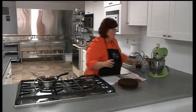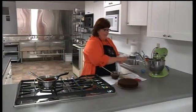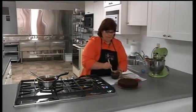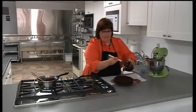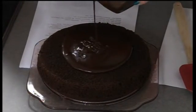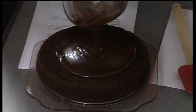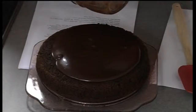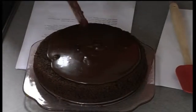And now, while that finishes up, I'm gonna put the ganache topping on the cooled cake. And this is ganache topping that has been thickening up for at least an hour. Since I made 2 cakes, this is about half of the saucepan full, a little less than a cup. And once this is on here, you don't want to touch it too much. You don't want to spread it too much unless it's really not moving where you want it to. I'm just going to let it kind of get to the edge.